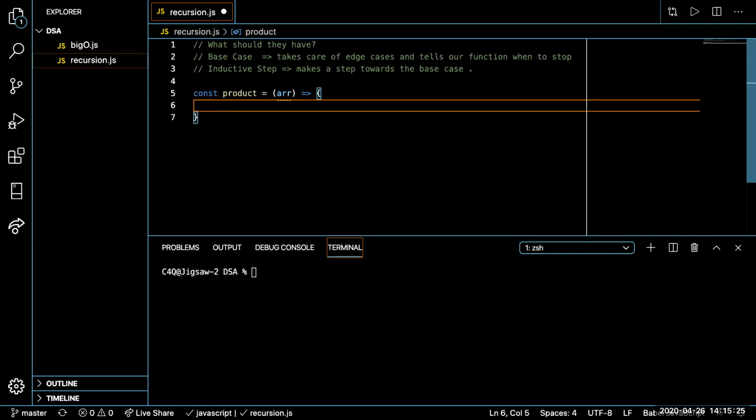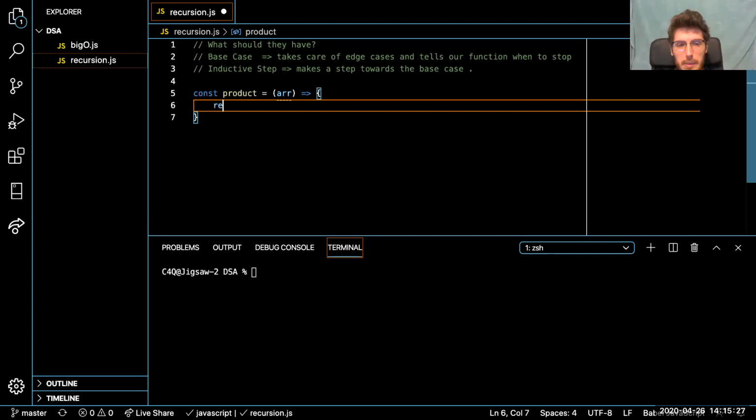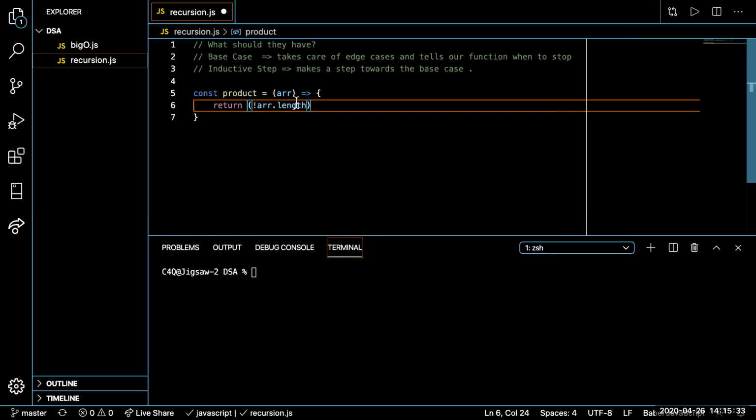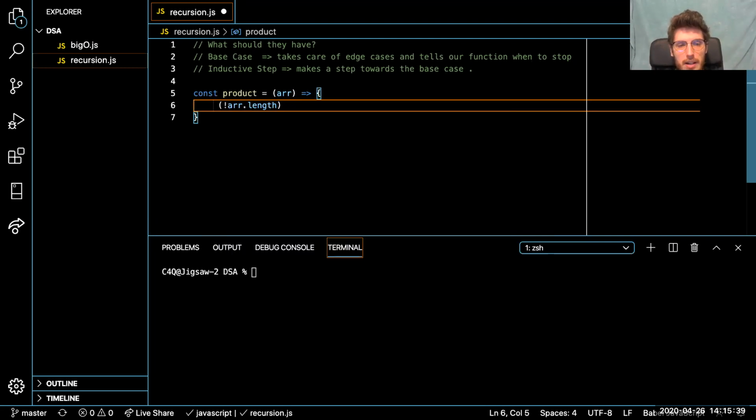Right, so if our array is empty, it would be something, right? So if there's no array.length, this means our array is empty. I shouldn't put it, I'm writing Ruby. If our array is empty, what would I want to return? Let's think about that. Put in the chat in 5 seconds what you believe we should return for our product if our array was empty. 5, 4, 3, 2, 1. Enter.